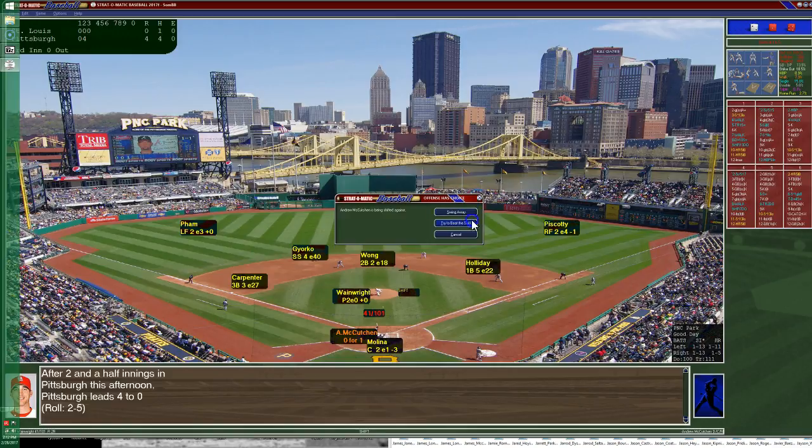Alright, McCutcheon, I'm going to try to beat the shift this time. Looks like when you beat the shift, you still roll. So we're going to go with a 2-6 here. See if you can beat the shift. As you can see, the shift is on here by the positioning of the second baseman up the middle. So that's our left shift there. That's what we call it. Alright, so let's see. So we have a 2-6.